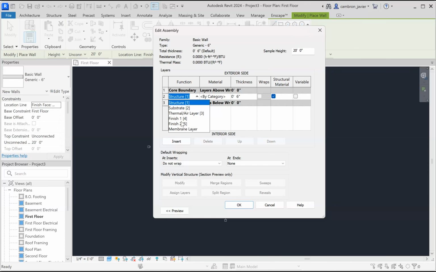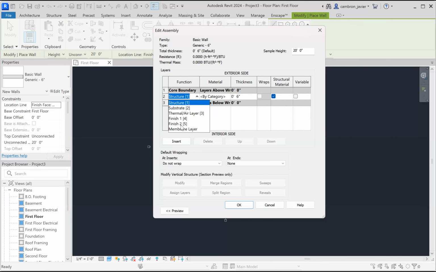And then we have finish 1 and we have finish 2. Finish 1 and finish 2 refer to our finishes. Okay. Now Revit doesn't actually specify the difference between your finish face exterior or finish face interior. We have to do that. So I typically will always use finish 1 as an exterior and finish 2 as an interior, but that's just my rule of thumb. You should generate your own rule of thumb.